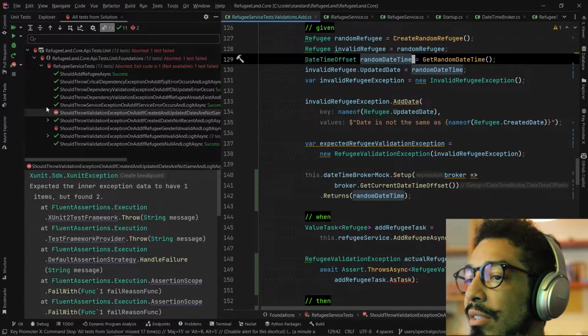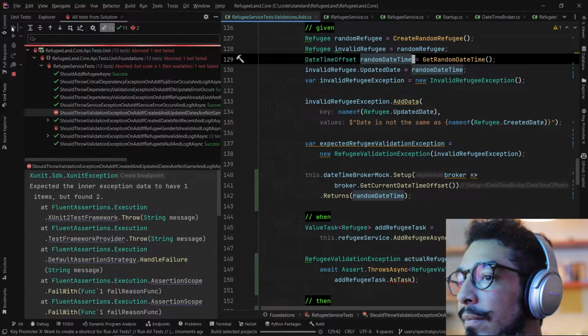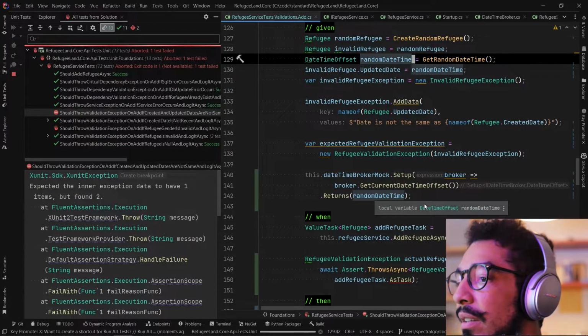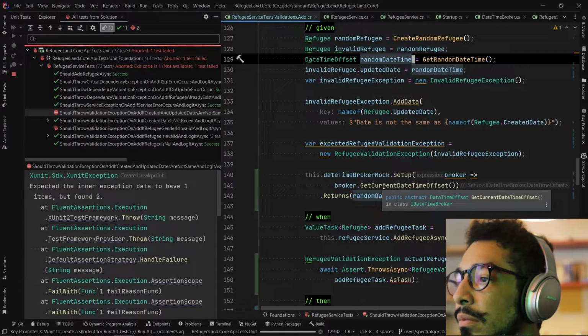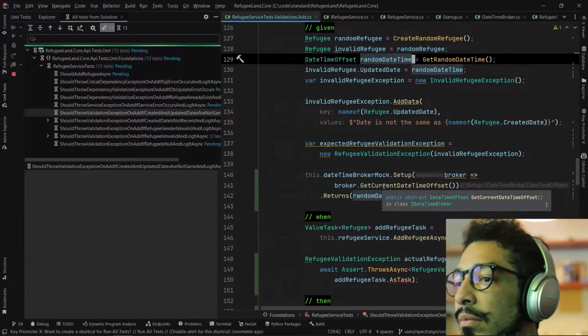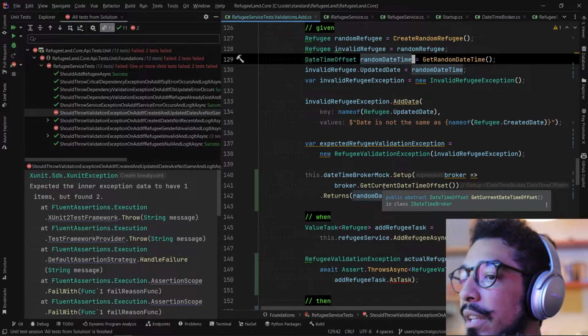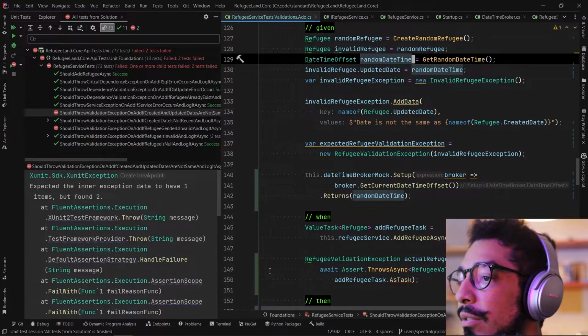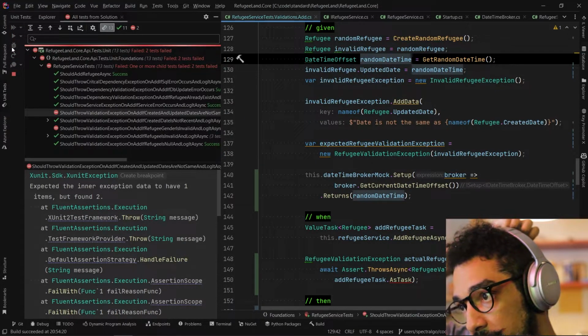Okay, let's run the test just to see if something changed. Is it still failing? It's still failing. So now we are going to go into debug mode and look at it again.